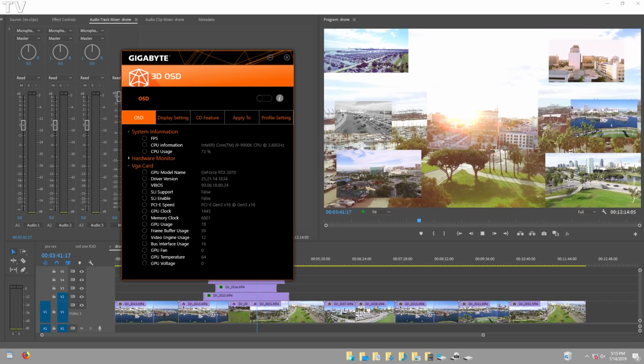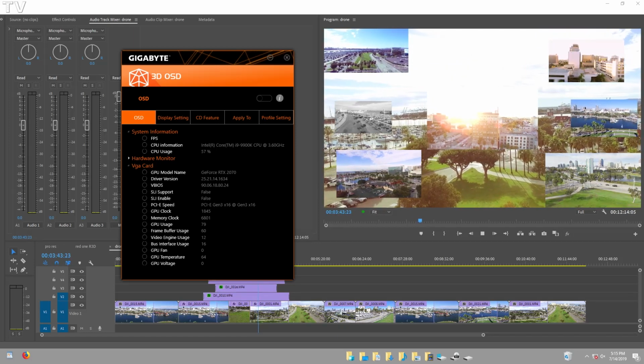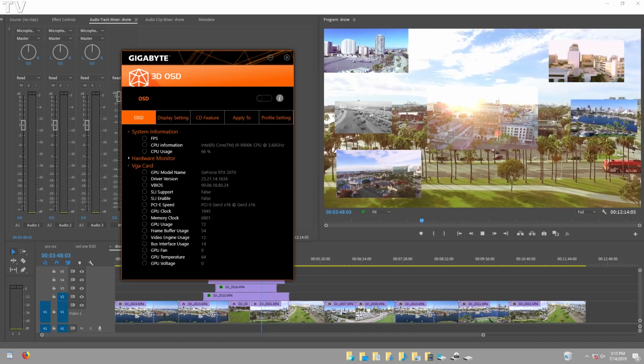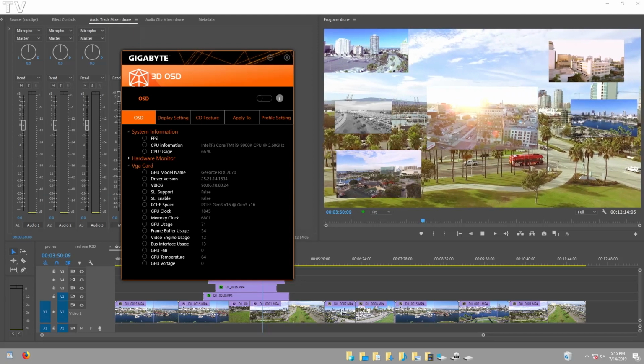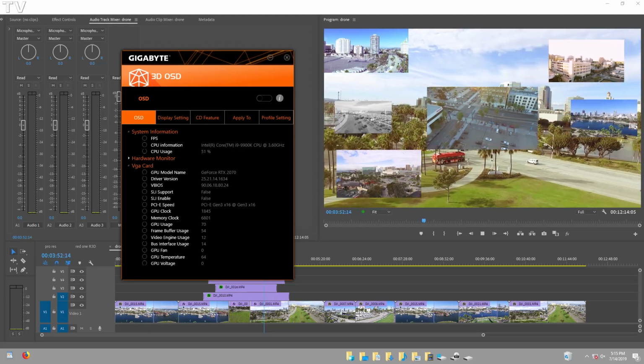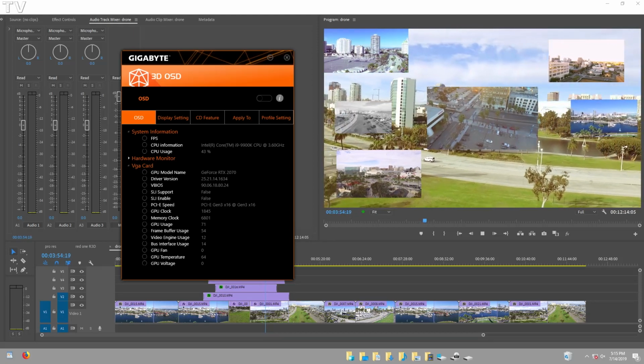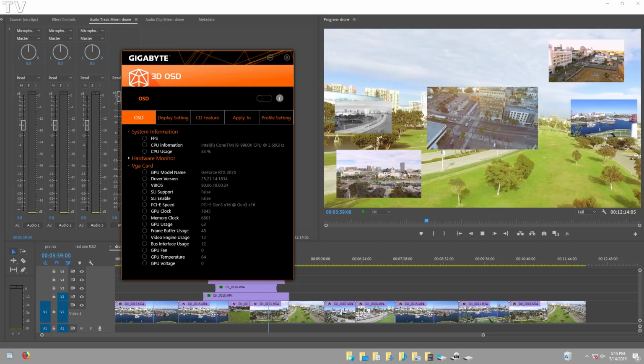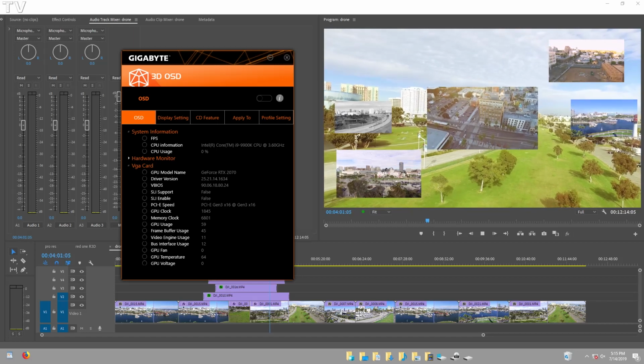I want to add that in order to edit 4K video, whether it's Red One, H.264, you don't need an 8-core CPU. You can look through all my other old videos and see me editing with my old Haswell quad-core CPU, Red One codec at 4K, H.264 at 4K, ProRes at 4K. I admit I was at a quarter resolution a lot of the time, or even at half resolution, but you don't really need to see 4K played back at full 4K.